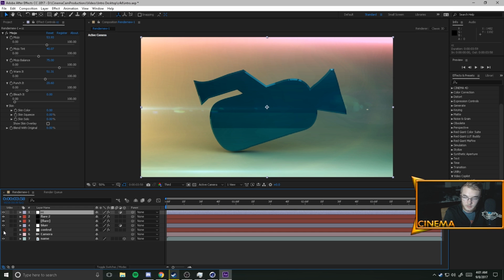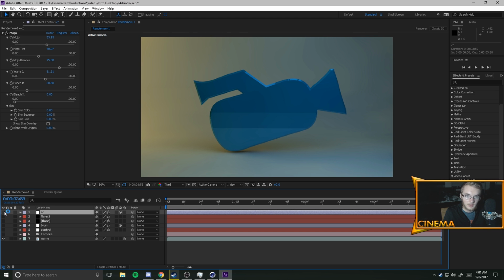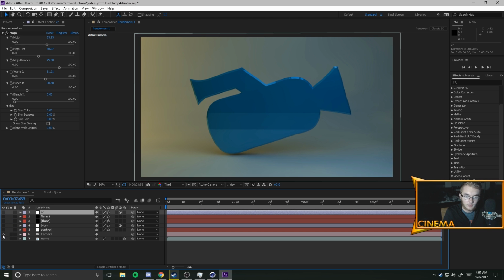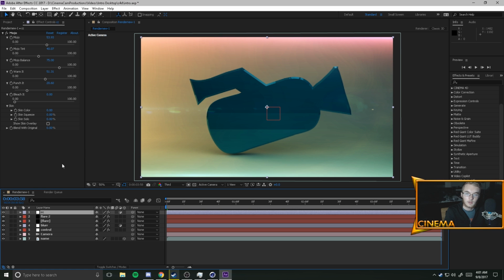So basically we started off with just this image, and then we added the camera zoom a little bit. We added a little bit of control, which you can't see because that's just video stuff. We added our blur, which isn't here because this is the end. We added our flare number two, and color correction. So once we got everything in place, it looks super duper Michael Bay HD, and I liked it.